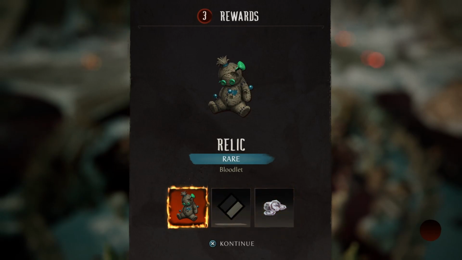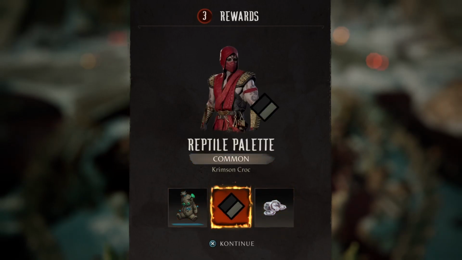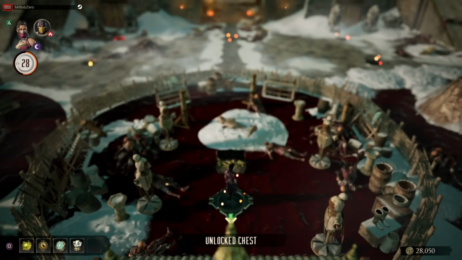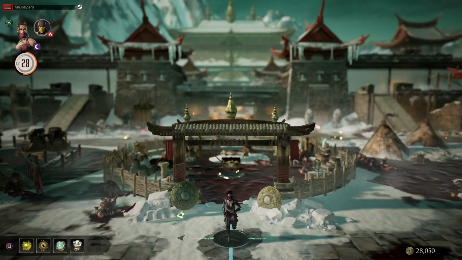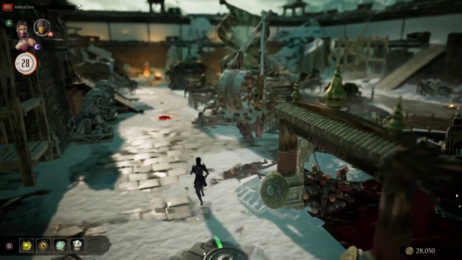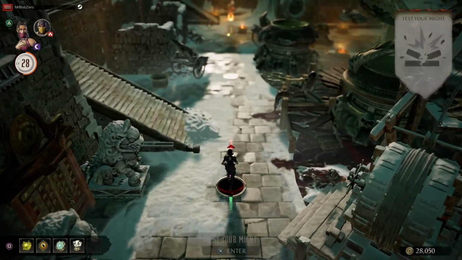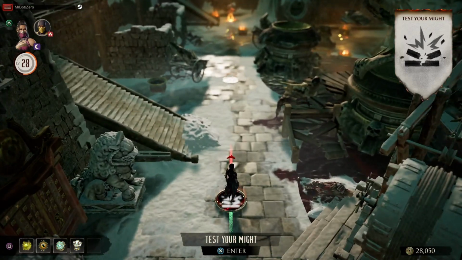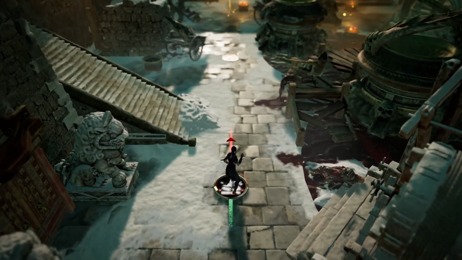And what do we get? A relic. Okay. Reptile skin and seasonal credits. That's pretty much it. All right. Well, at least we got a skin. So I could go back to the collector and get another key. But I do not see a treasure chest at all. But let's do test your might.